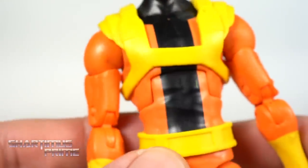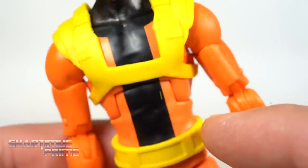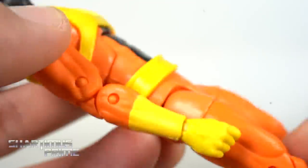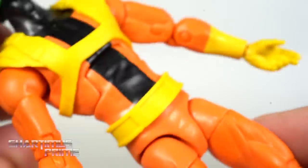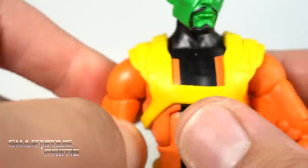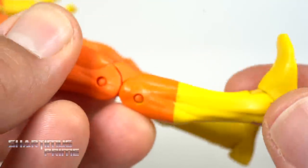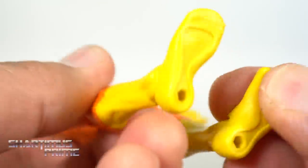I only have two super minor paint flaws that irritate me a little — a small yellow streak and a little orange dot — but that's about it. Otherwise I do like the paint apps on this figure. Not a whole lot new going on here. You get an open hand so you could hold accessories, and the other hand has fingers extended so you could have him in a thinking pose. I recommend checking out X-Man87's video on this guy because he showed the figure with a ton of accessories that looked really good. There's a nice belt and then the legs — he's got yellow boots, or I guess socks. It would have been nice if they gave him actual boots, but it still looks pretty good. He has peg holes at the bottom of his feet.